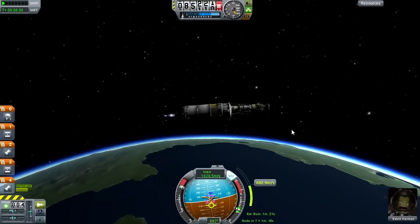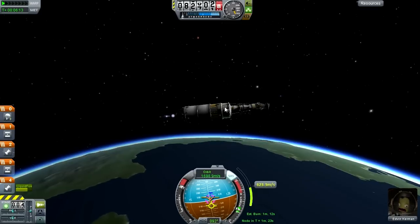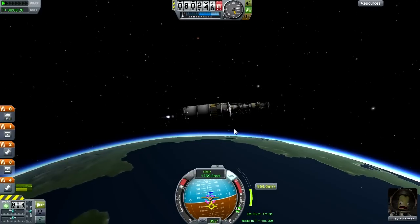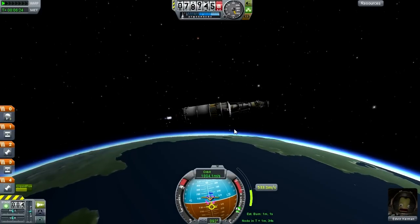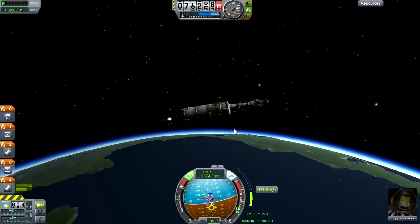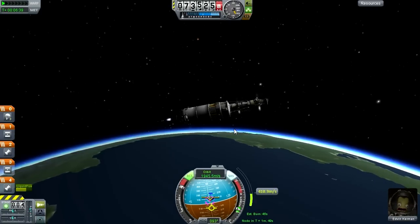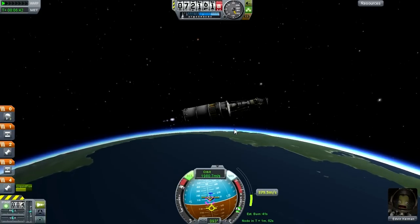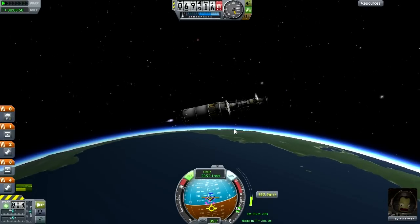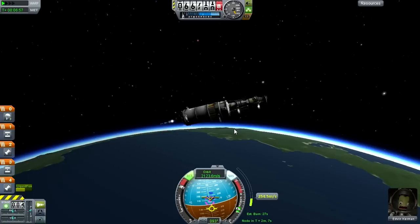Now the way this mission profile goes is that Edvin will pilot the ship up to and dock with the space station. He will then EVA and go to this capsule, separate from the lander, and return to Kerbin. At least that's the plan. Roughly another 37 seconds of burn left. We'll see how close we actually get to our intended flight.